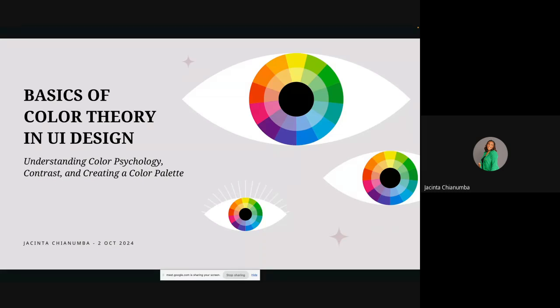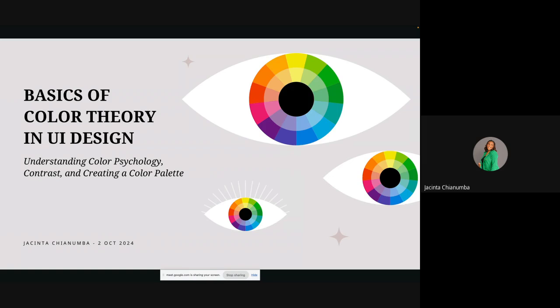Even if there is a general philosophy on colors, for example, most times red signifies danger, sometimes red is not always about danger. It could also signify power or other things.